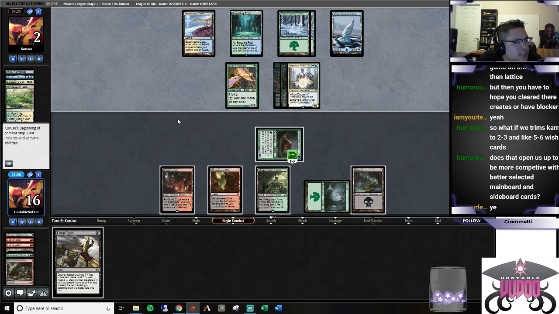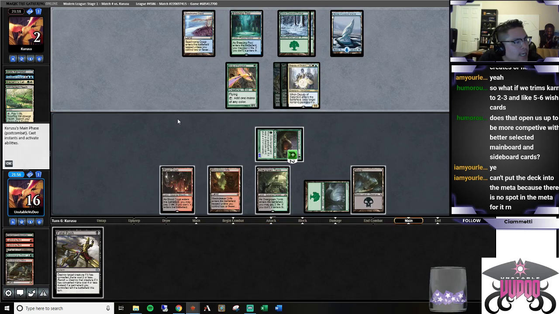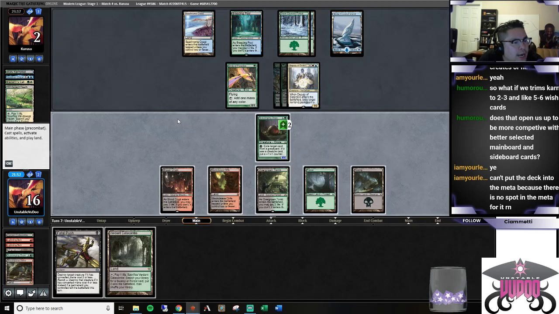Yeah, like, minusing Karn, you're not always going to be just getting an I win button. The I win button's really only there with Lattice. I do find that when you have some other options, it's pretty reasonable.